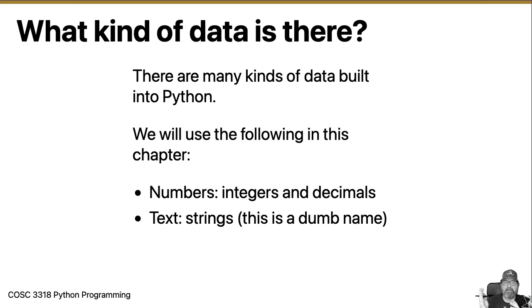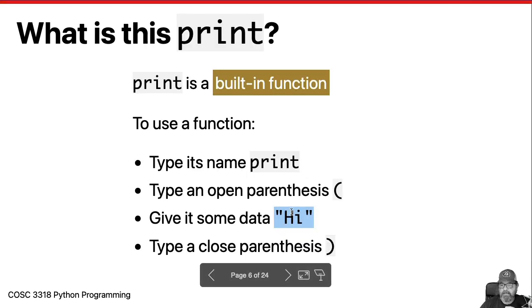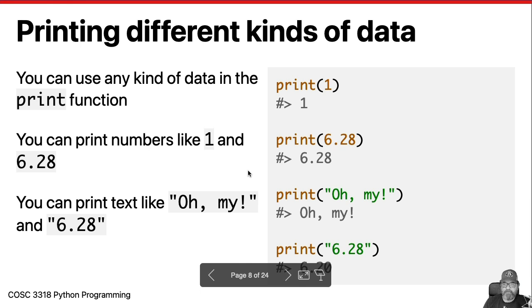It's called a float because there's this thing called a floating point number specification, and so Python calls them floats, but we can think of them as decimal numbers, and that's 3.14. It's got that dot in there. We also have text, and in computer programming, we don't call it text, we call it string. And so when I say strings or text, it's the same thing, strings. So strings are text. In the previous slide here, this quotation mark with some letters and then a quotation mark, that's a string.